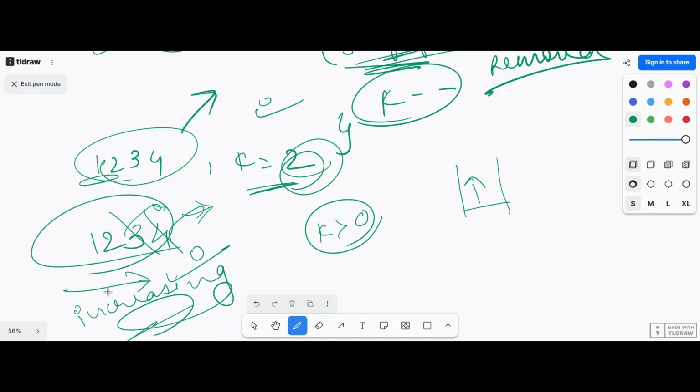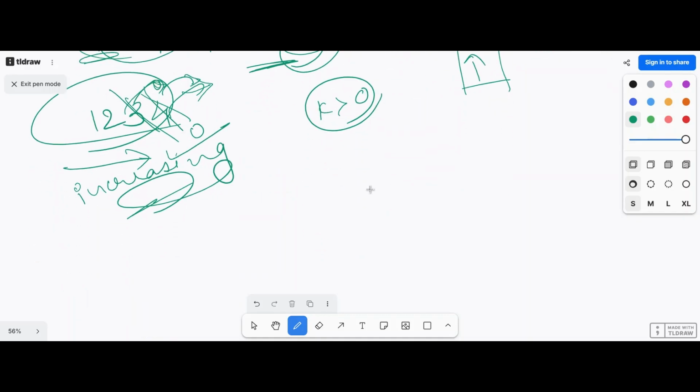So we'll try to remove it from the back. How many k's are left? That many elements we will remove from the back. And there is another third condition, like you will be given 10200. Okay, and you need to make the smallest lexicographical string, and your k is 1 only.